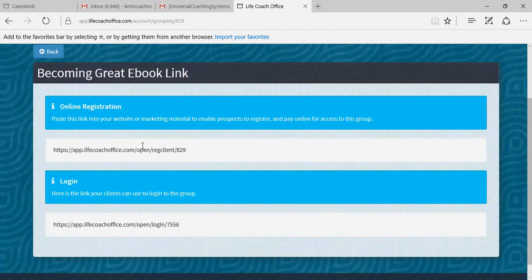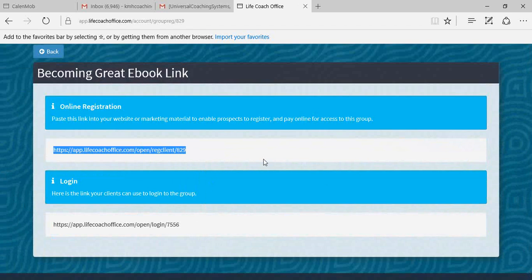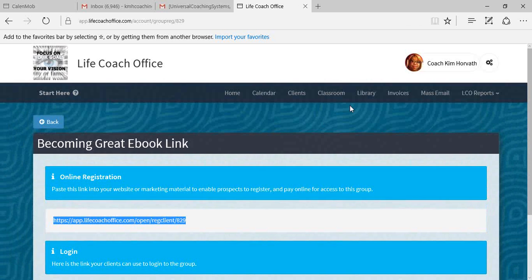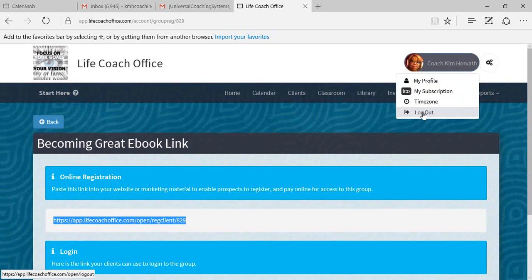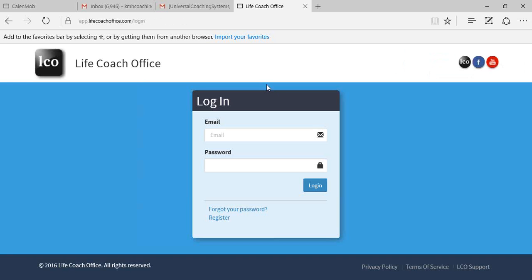So now you take this and you copy and paste this, okay, just like that. And that's what you're going to put into your emails, into your websites, into whatever it is that you're going to put out there via the internet. It's really that simple. And what happens is people, okay, I'm going to have to log out of this because I know that the next question is going to be, well, what happens when people get this? All right.